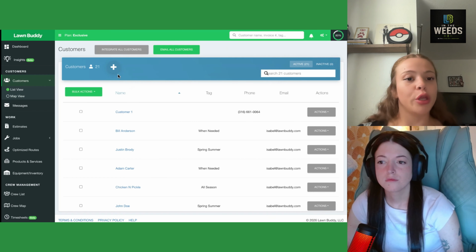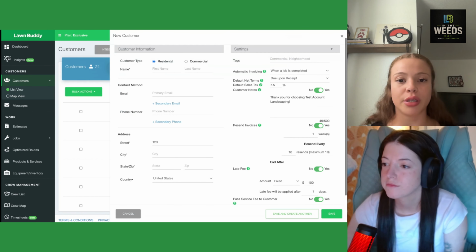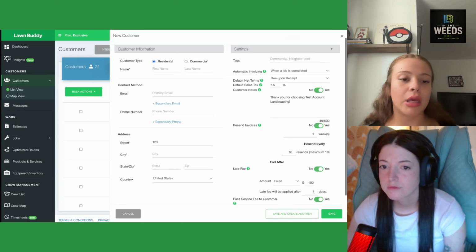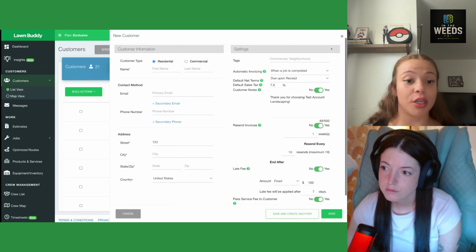To add a new customer, you would go in and click the plus. Then it would show up with a bunch of information to input, things like name, email, phone number, an address. Having at least one contact method is super important. And when you're adding in an address, choosing from the Powered by Google drop-down menu is also super important to make sure other features within the system work correctly.